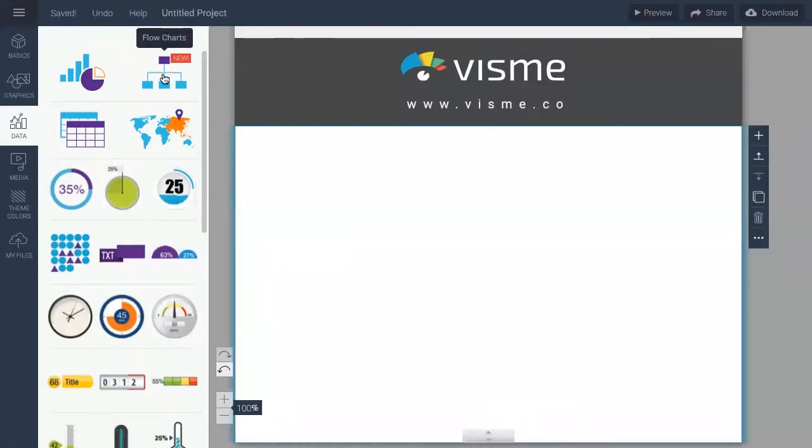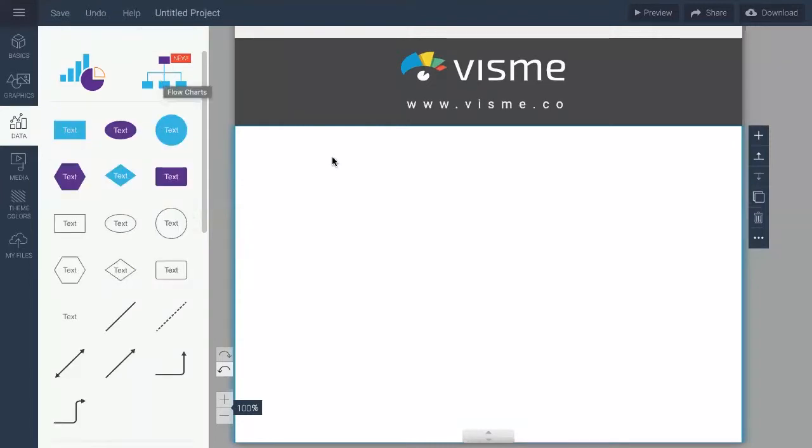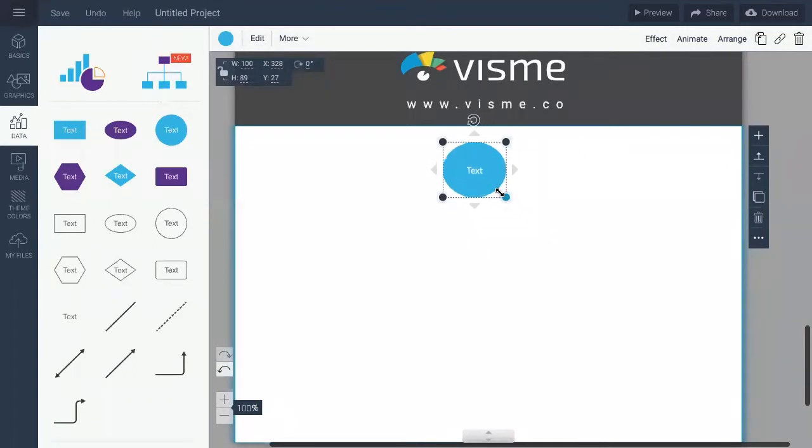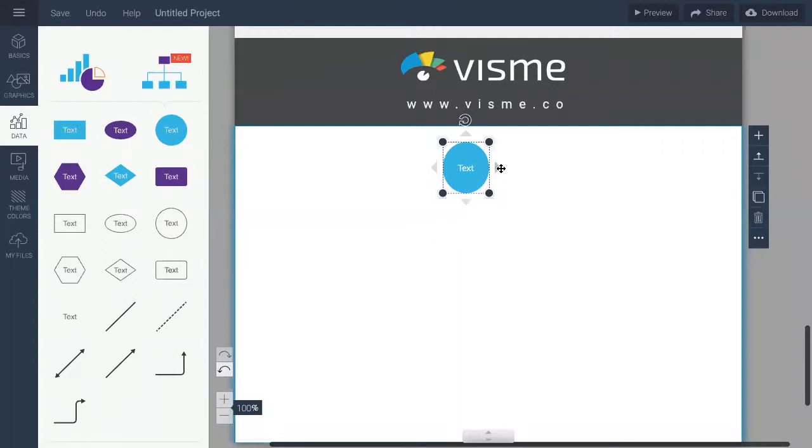Now let's get into flowcharts. This is a relatively new feature, and it's also super simple to use. What you can do is bring in one of these little boxes or objects, then click on that little arrow sign and bring in what we call a fork.